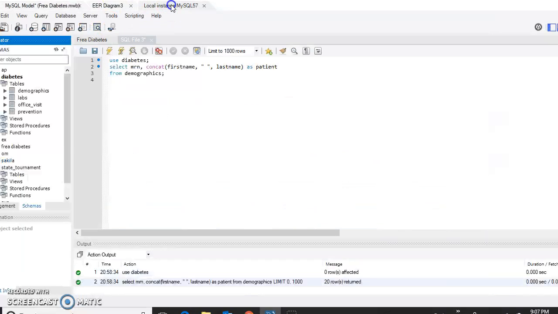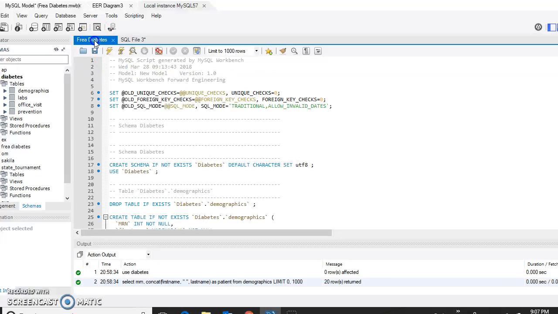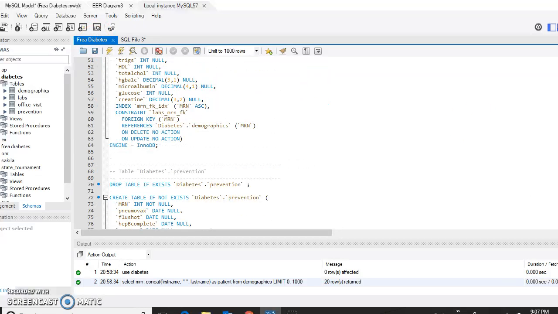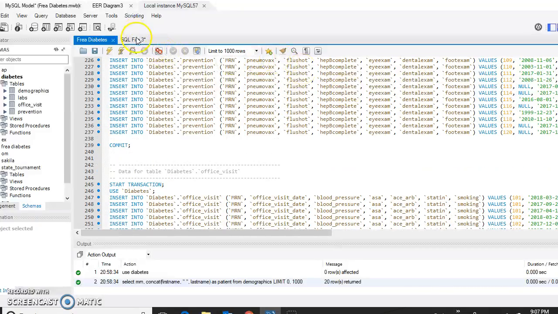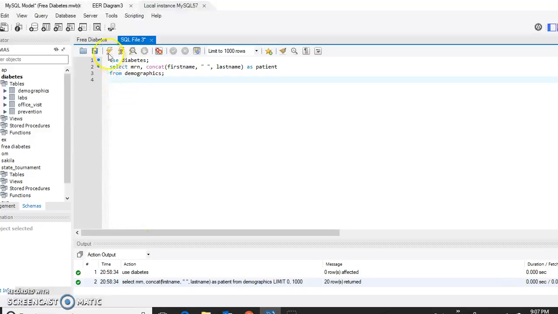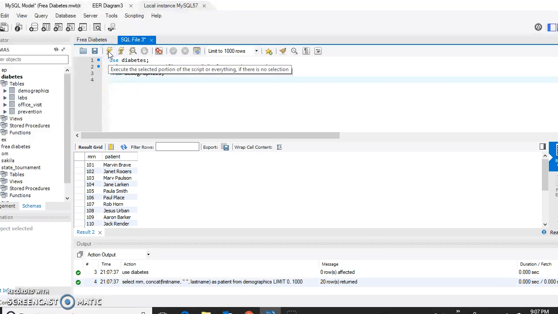In script format, I did, like I mentioned, forward engineer this and then created my database within my tables here. I did just try to run one query just to make sure everything came through, and so far, at least from a demographic standpoint, it looks like things will hopefully work.